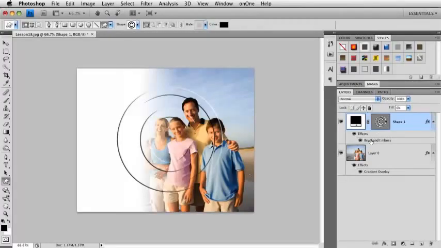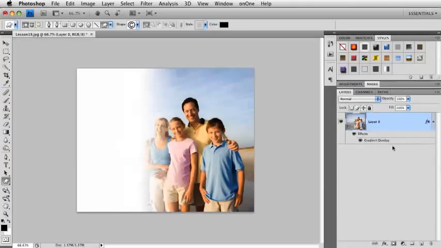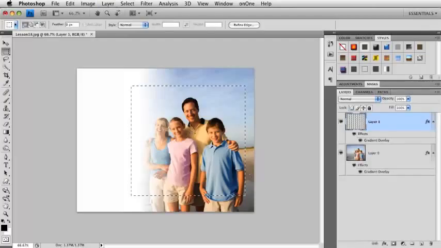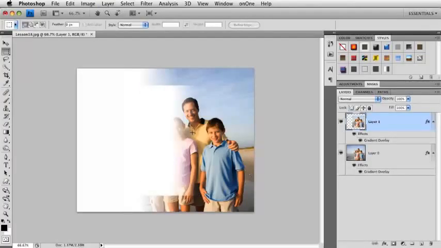So now we have a nice watermark effect. All right, so let's go ahead and delete that. Another one here. Let's go and make a rectangular selection with the rectangular marquee tool over here toward the right of the photo, and I'm going to duplicate just this part of the photo. I can do that by pressing Command or Control J. You normally think of that for duplicating a layer, but if you have something selected, it duplicates whatever is selected instead.